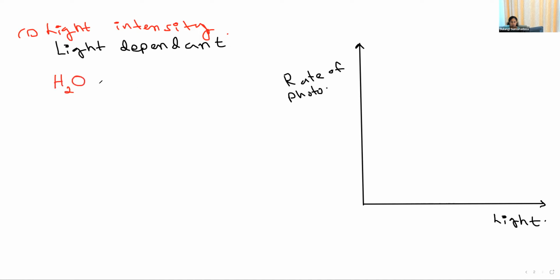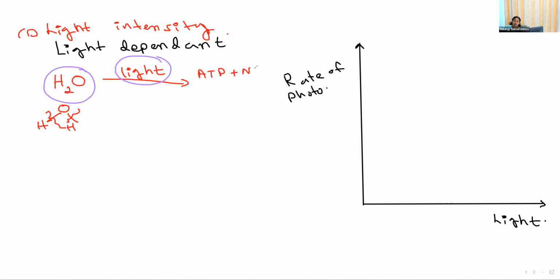So we are using water molecules. To split the water molecules, I'm using light, to produce energy, right? So write down the energy. Just ignore the oxygen. We don't need oxygen now. We are only looking at the main inputs and outputs. So when I split water using the light, we're going to produce energy, right? ATP and NADPH.